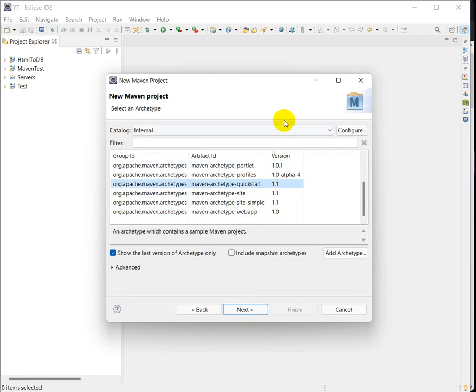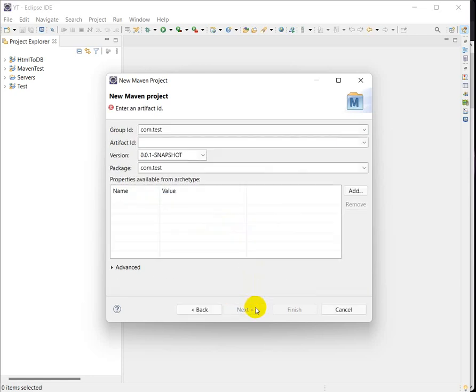Then here in the catalog choose Internal. Then after that go to the end, and here you can see Maven archetype web app. Click on Maven archetype web app, then click on Next.